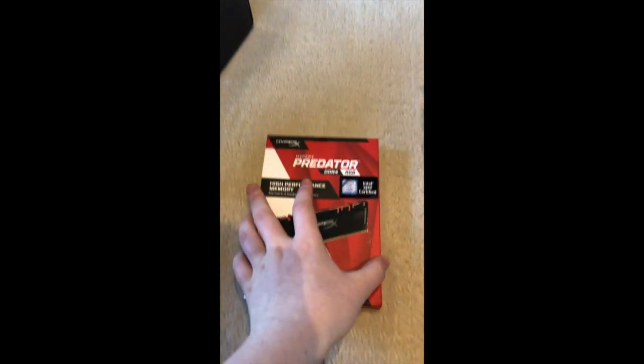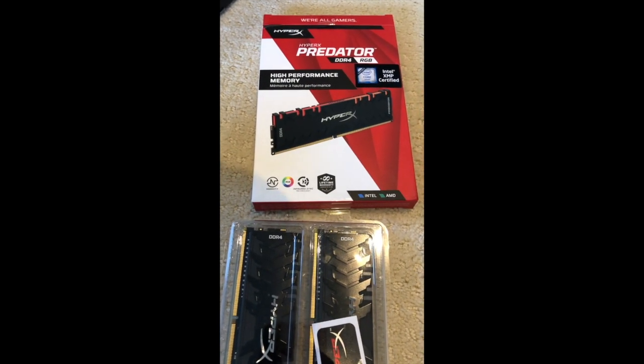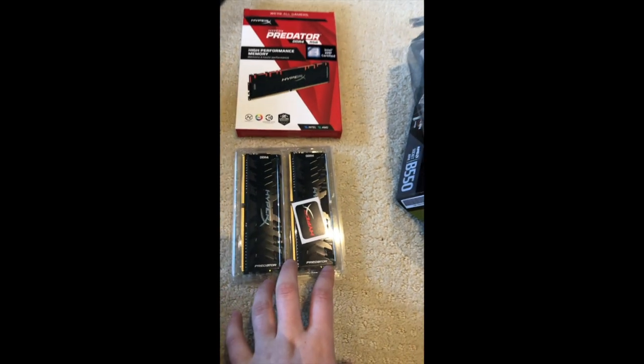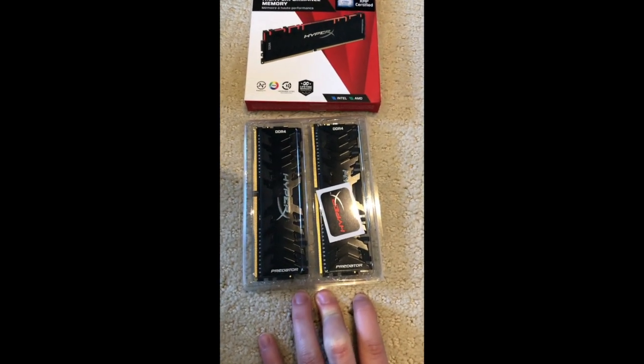And now on to the RAM. I'm using 16 gigabytes of HyperX Predator DDR4 RAM. It has some LED on it, which is pretty cool. It's a little bit more expensive with the LED, but it was like $15 or something. So I figured if it'll look cool, why not?